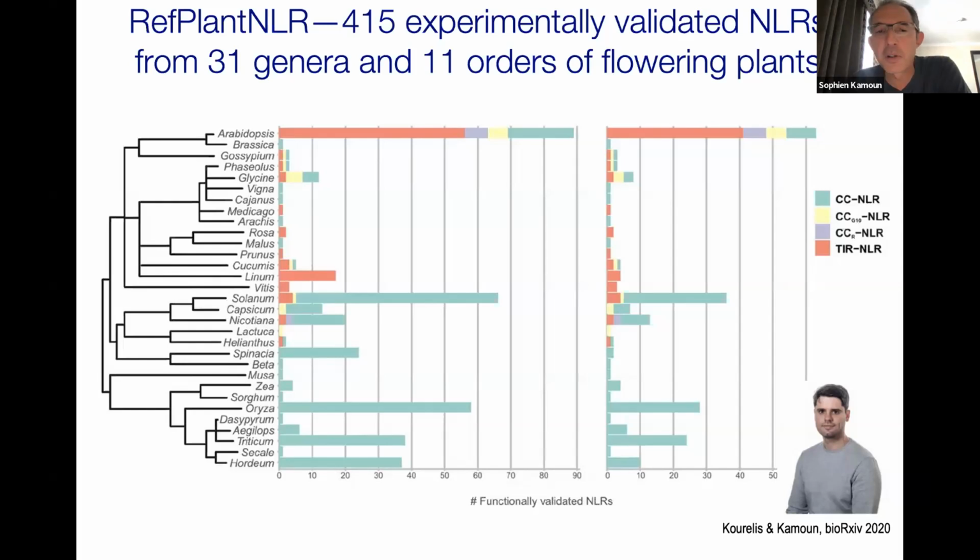What's really interesting here is first that there's quite a number of plants where now there are NLRs that have been cloned and validated, but you still see huge gaps in terms of plant phylogeny. For example, there are no early diverging plants, so this relates this talk to Phil's talk, and there is actually a huge swath of plant diversity where there are still no NLRs validated. So those of you who are inclined to do some sort of evolutionary study or explore plant diversity, I really encourage you to look at some of the studied species and use this data set as a guide.